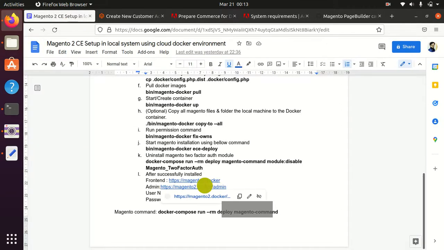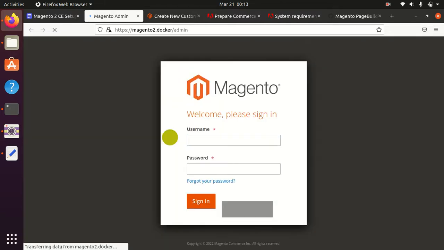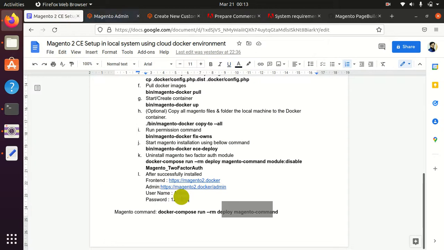So now let's check our admin. Here the admin login page is loaded successfully. Let's add the username and password.